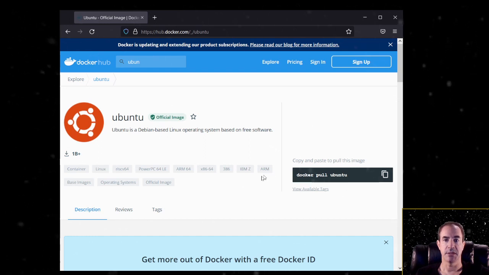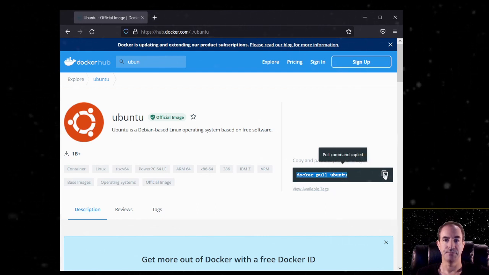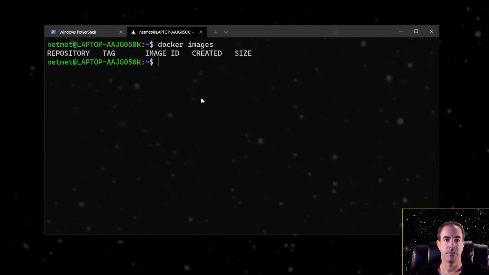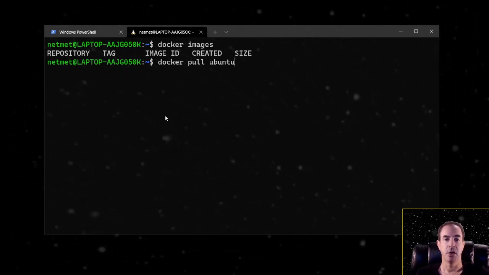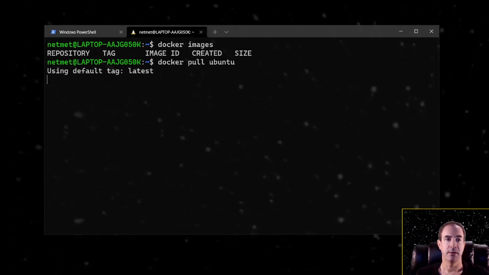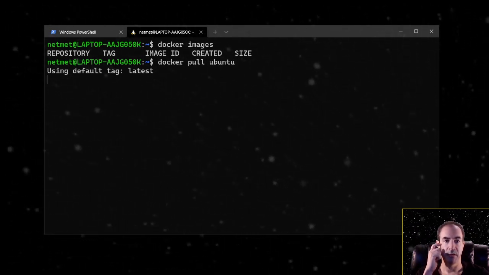Now, just for simplicity, I'm going to take the docker pull ubuntu command, and I'm just going to copy it into the clipboard by clicking on the little icon here. Then I'm going to paste it in by just right-clicking in my Ubuntu 20.04 window that we had previously. When I hit enter here, it's just going to use the default latest tag, which should bring down the latest Docker image.